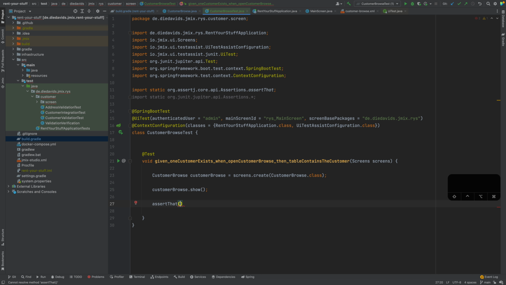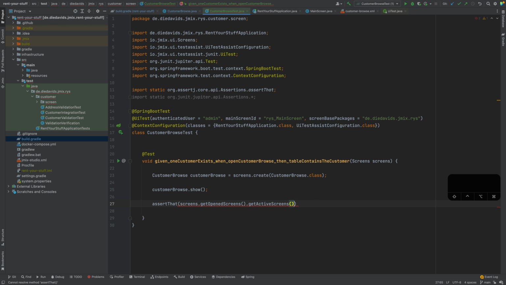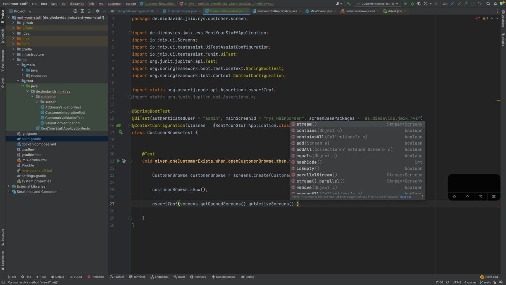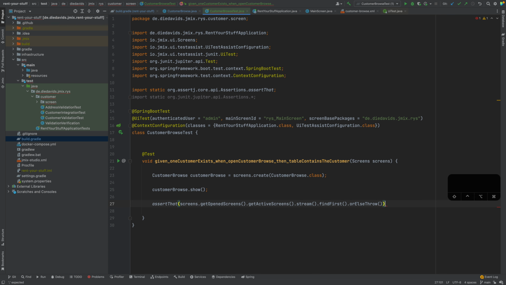This could be, for example, that we have another API in Screens which is getOpenedScreens, I think, and then getActiveScreens. Yes, exactly. And here we get a collection back of open screens. So we could say stream, findFirst, orElseThrow. With that, it should give us the first entry in this list.